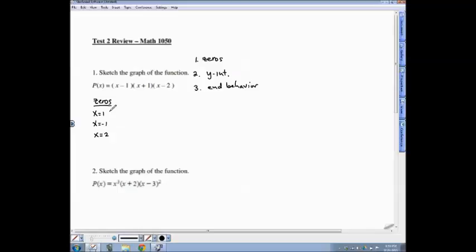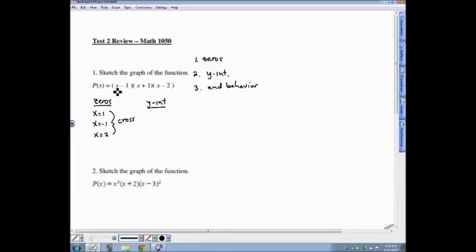It's also important with the zeros to consider the multiplicity to determine whether the zeros or the x-intercepts cross through the x-axis or bounce off of the x-axis. To determine multiplicity, you consider the factor and the exponent that's applied to the factor. Each of these factors have an exponent of 1. That means their multiplicity is 1. Any factor that has an odd multiplicity produces an x-intercept that crosses. So all of these 3 x-intercepts, or zeros, cross through the x-axis.